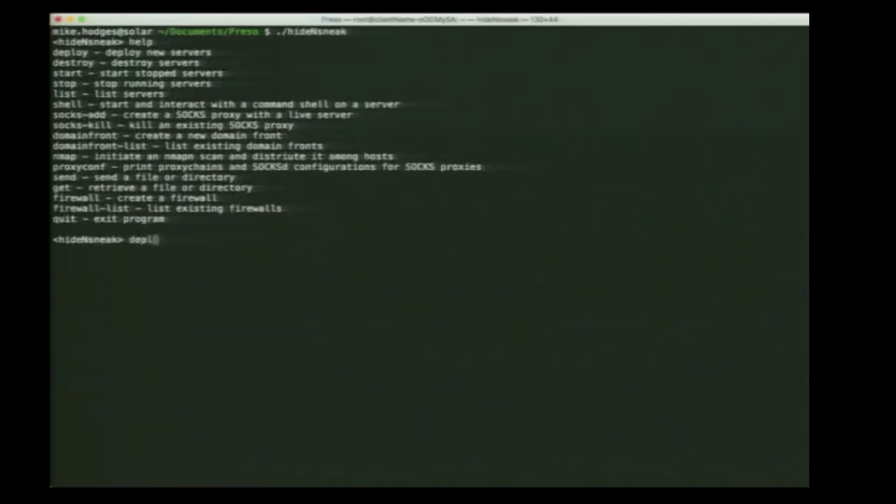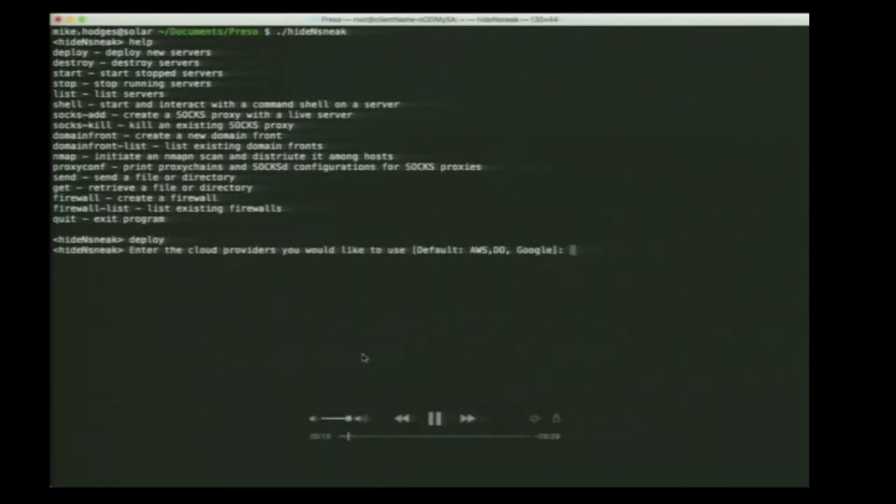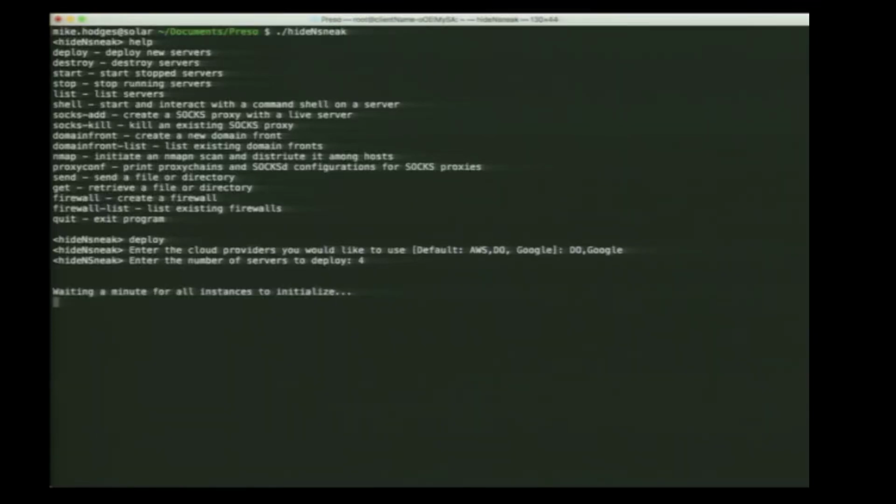Okay, so the tool itself is built with Go, and it's built via the Go specifications. I will just talk through it right now. As you can see, we are deploying the cloud providers. It currently supports AWS, DigitalOcean, and Google. I'm working to support Azure currently and more cloud providers in the future. So here, I'm just deploying 4 servers, and it will divide them between the 2 cloud providers and any regions that I have chosen in my configuration file.